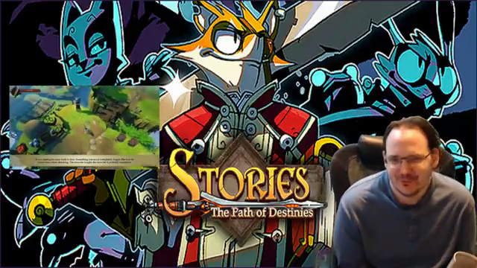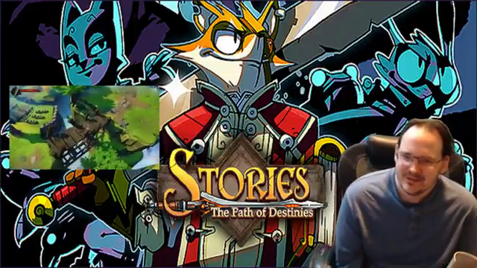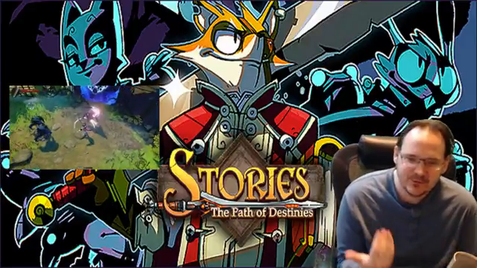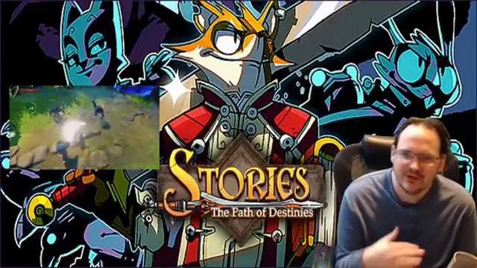combat, super fun, the way that the game plays out, it's the Path of Destinies. There's multiple paths that you can take inside of a path. So when you start the game, you get to pick, I think, 2 choices of which kind of way you want. Well, not right at the beginning.